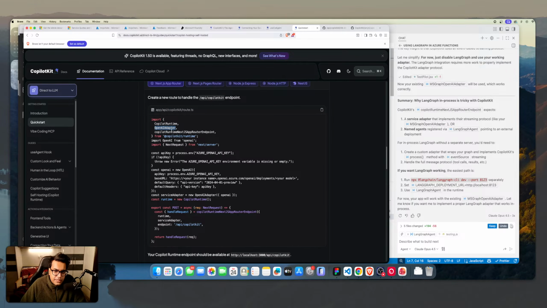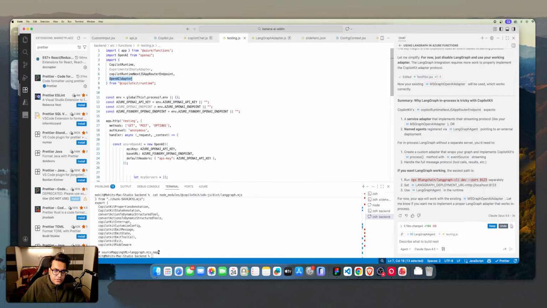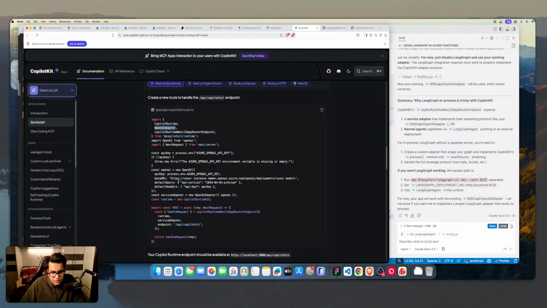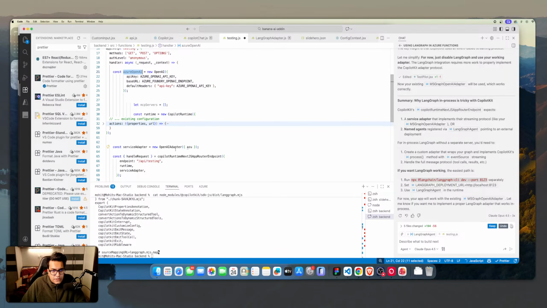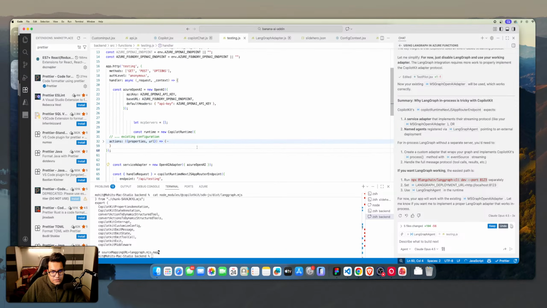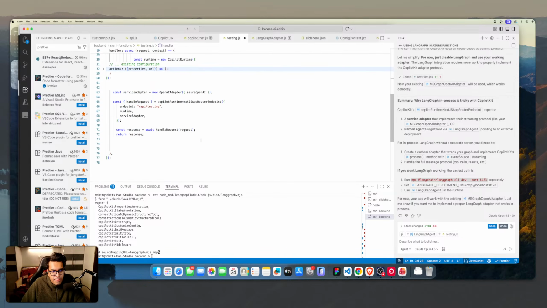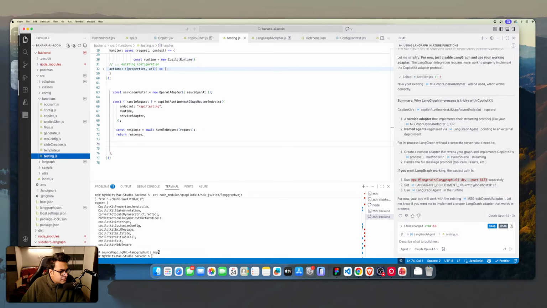So Copilot kit runtime, OpenAI adapter, OpenAI, which is Azure AI for our case. Let's just say this testing and okay, looks good. I think this should work.